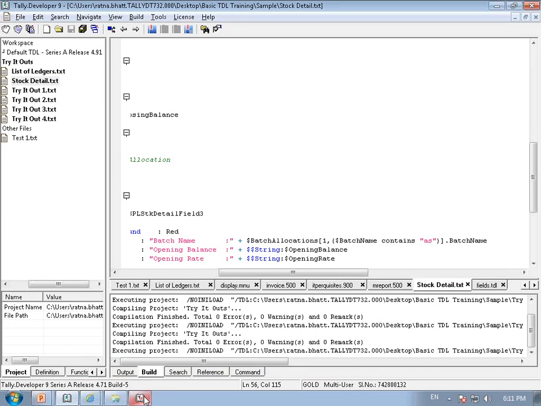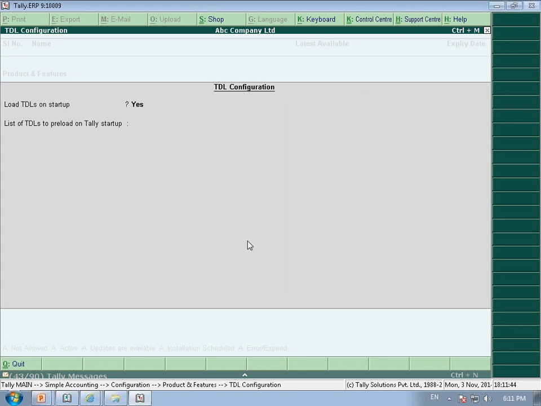Notice this. My condition is within the rounded brackets. Dollar batch name will evaluate in the context of batch allocations. Because this is a conditional format that is to be evaluated, I have given dollar batch name. Here, dollar batch name is not required because the method name for that is already provided here. Now see the output.